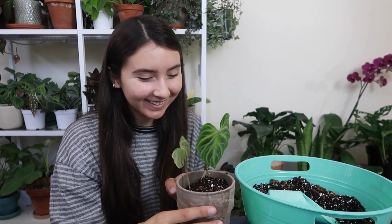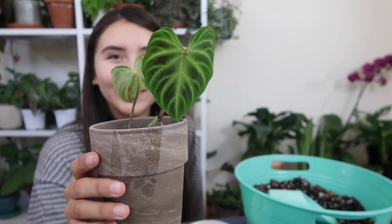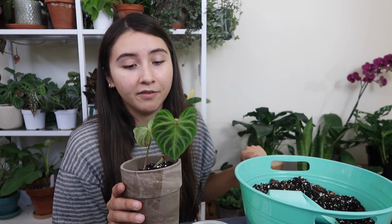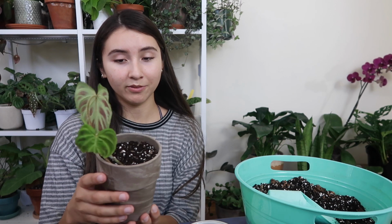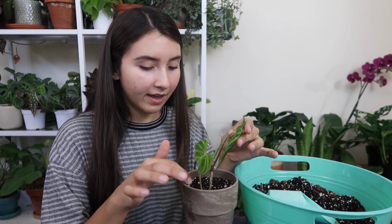It looks so good. There we go. And I'm going to put this into a Ziploc bag so that it gets a lot of humidity, because I think it will love that. I want the roots to grow as fast as possible, so I think the bag with a lot of humidity is going to be really good for it. And I wanted to put a stake, but I need it to fit into the plastic bag, so I think I'm going to wait on that.